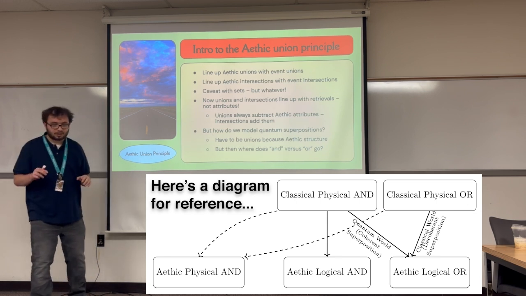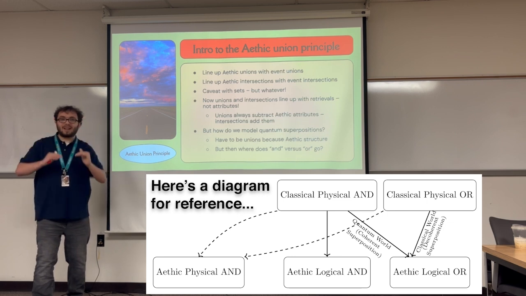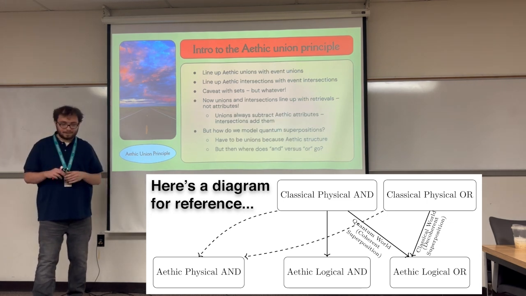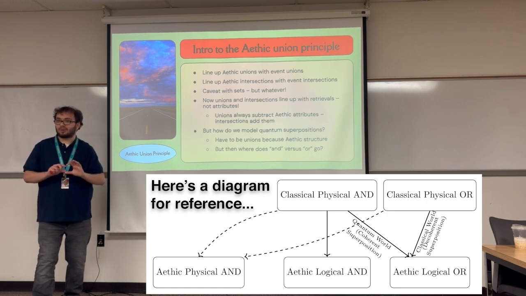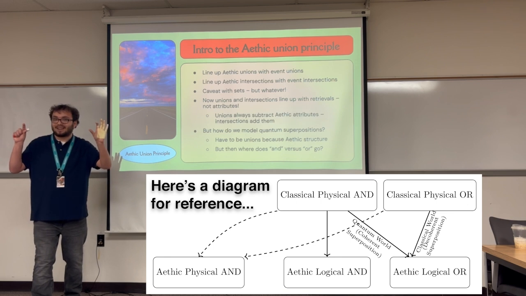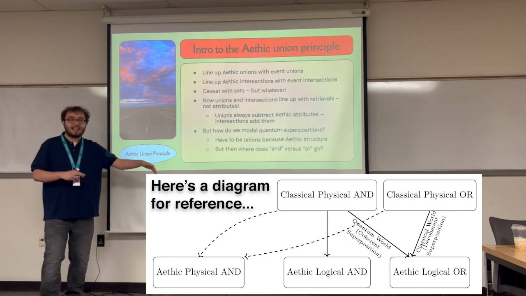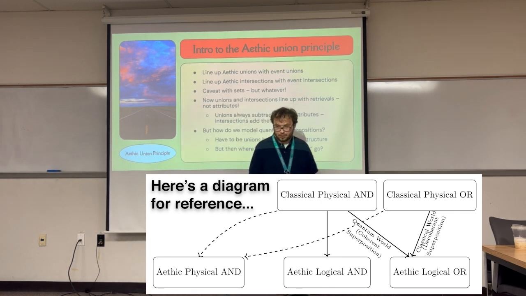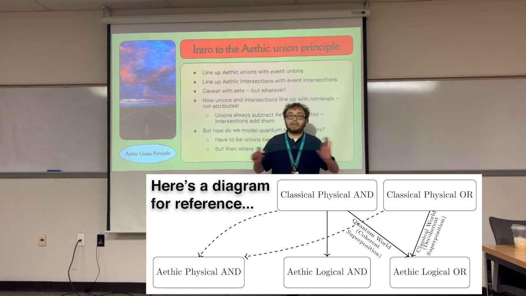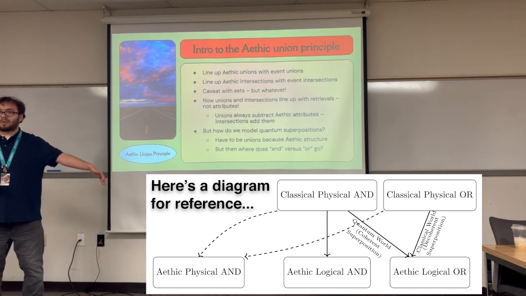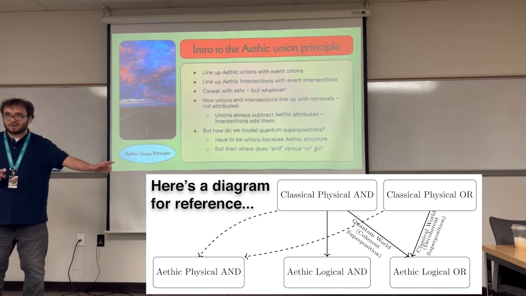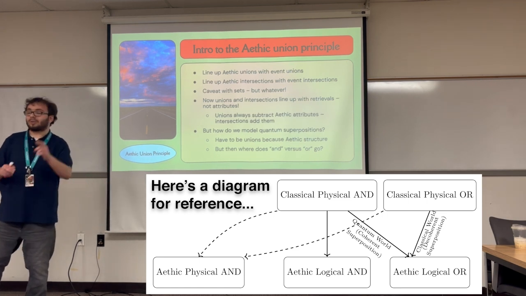Basically, I'll say this one more time. You take the physical ORs and you move them all to logical ORs, and you take the physical ANDs, and some of them you were just wrong about, like Schrodinger's cat. They become logical ORs, even though they stay as physical ANDs. So everybody stays as a physical AND, because in your block universe they're physically AND, even with me here and me here in the superposition, because it's blank. So everything gets to be a physical AND, but some of the physical ANDs flip to physical OR, to structural ORs, mathematical or logical ORs.